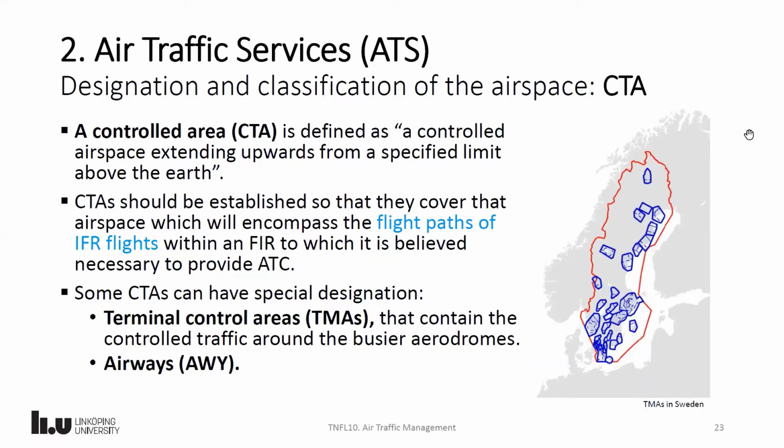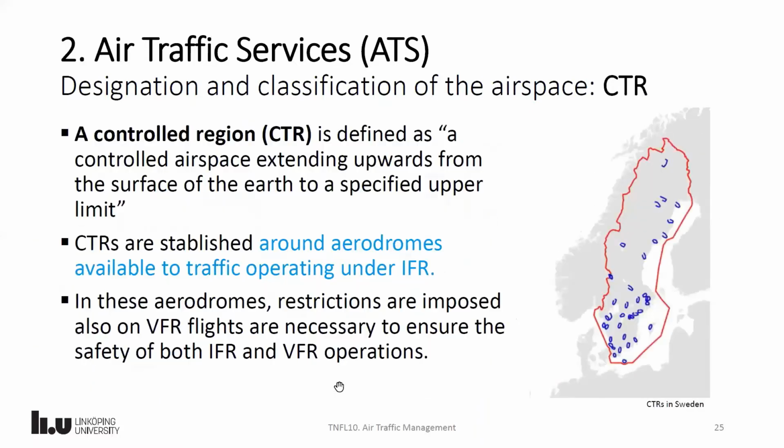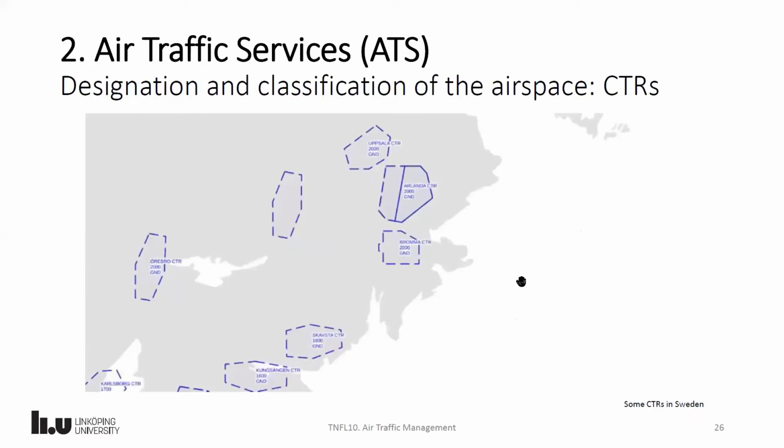And finally, let's go back a little bit. We have the controlled aerodromes. I'm sorry, I don't have a picture for you of the different aerodromes that there are in Sweden. But basically, all controlled aerodromes fall between these CTRs. I'm sure there may be more of them, but basically those are aerodromes that have a tower and that have the service of air traffic control.